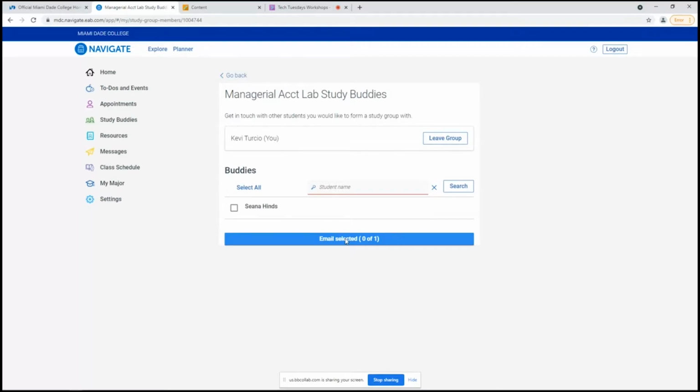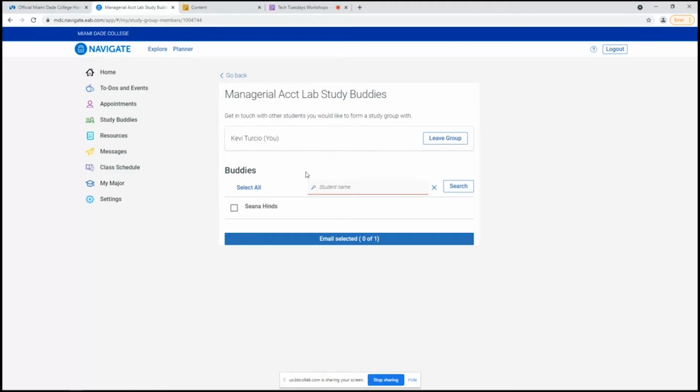There are cases where we as students don't always necessarily feel comfortable sharing our phone numbers with other people, especially when we first meet them. This option here on Navigate is more of a friendly and generic option where you can communicate via email. And you can maybe set up times and locations for meetings, where you want to either meet in person or maybe meet online, since right now a lot of us are for sure taking online classes. And we can just speak that way. And that's more or less essentially what this feature is.